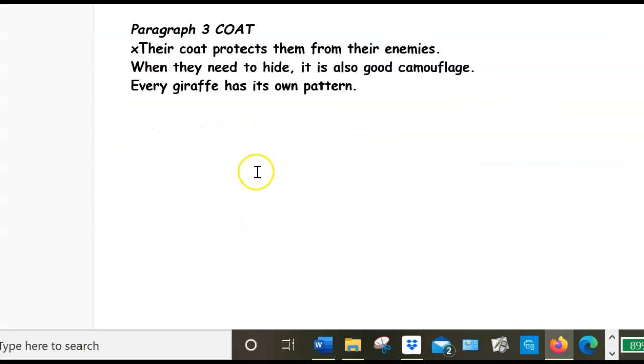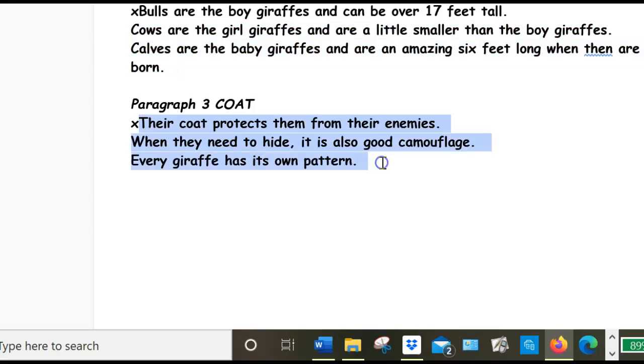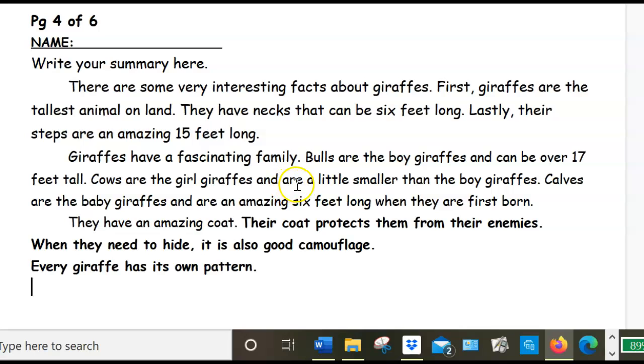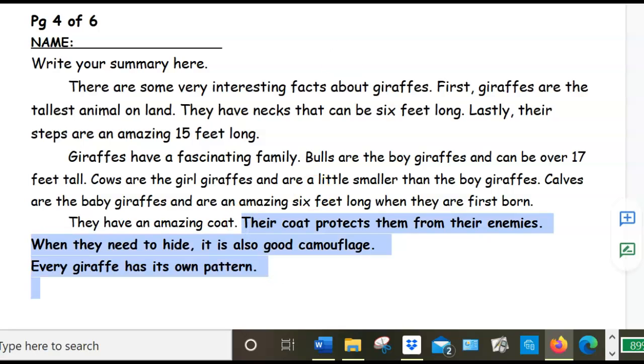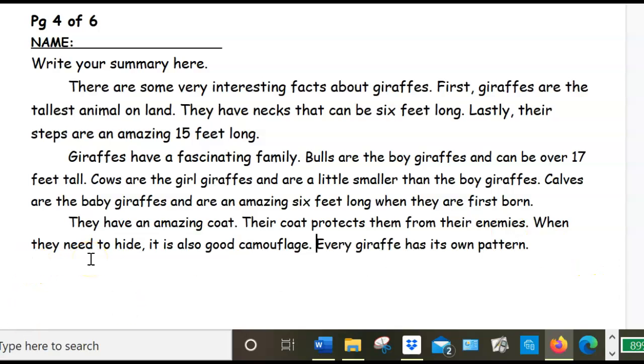So now again, I have three details. I'm going to just take them right here. I'm going to highlight them all. Copy. I'm going to paste. Control-V as in Victor. But notice they do them as sentences. I'm going to first take them and unbold them. Then I'm going to put my cursor behind that W of that second sentence, backspace and space, because I need a space after my period. Put my cursor after that beginning of that third sentence, backspace. Oh, and there's already a space there. So they have an amazing coat.